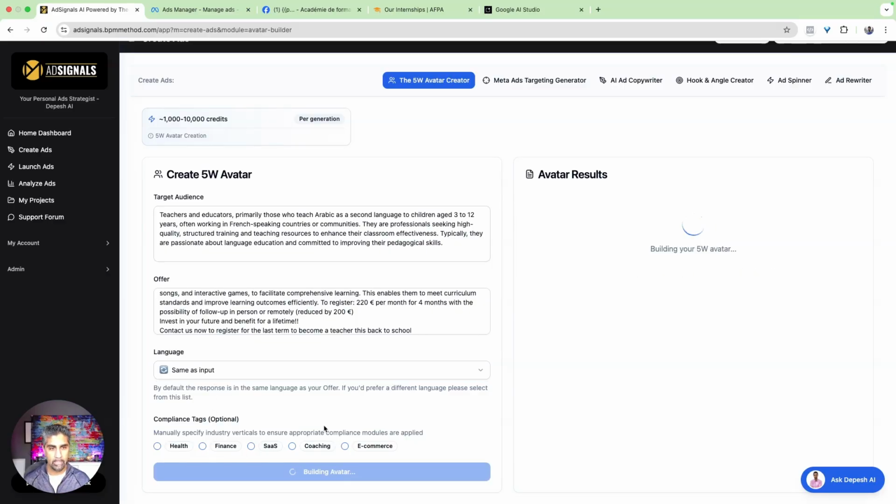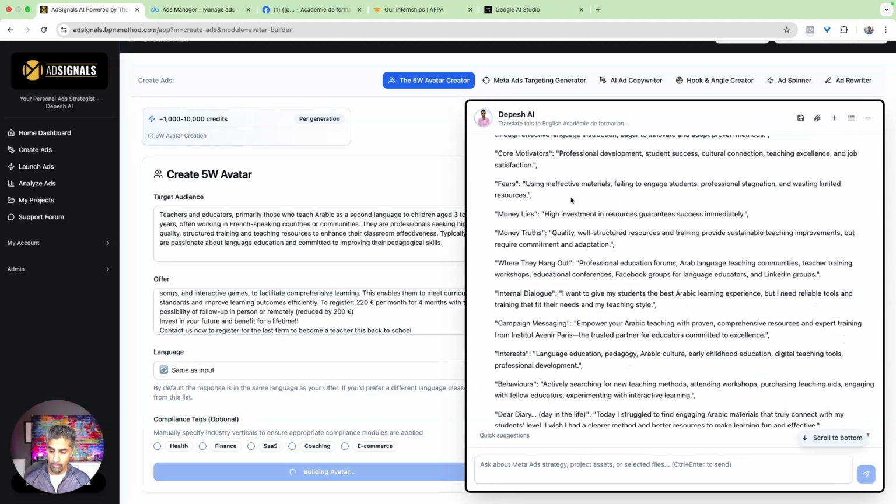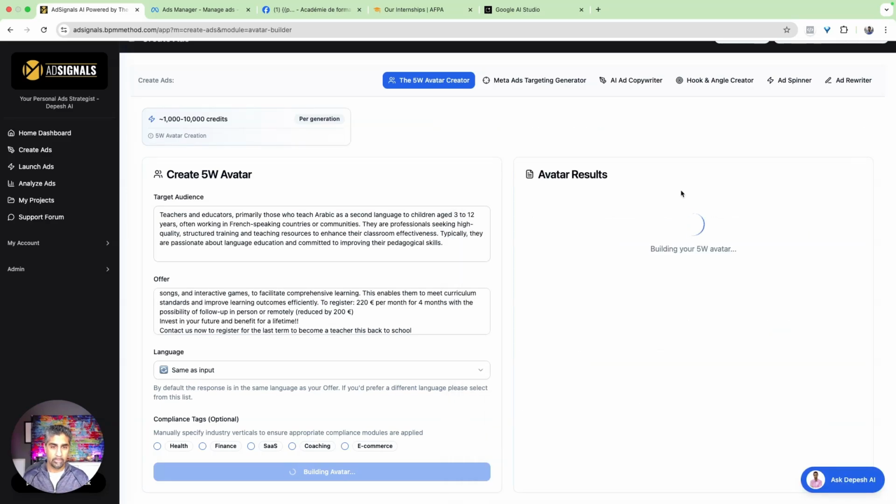What this will do is the analysis similar to what the chat did, but I need this in a specific format. Within the BPM method, there's a particular blueprint and a framework that we use to create the structure for defining the avatar that is required to create some really good copy and also add targeting. This is a system, a step-by-step process. Once you've got the avatar, that gets plugged into the next part of the process. Each step is just a click after this, and it just becomes easier.